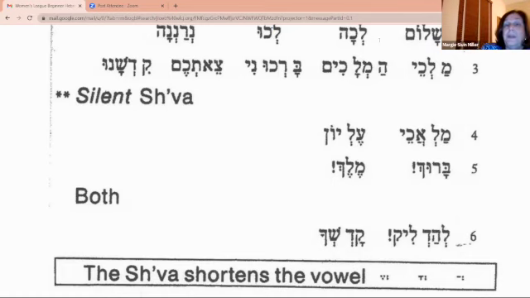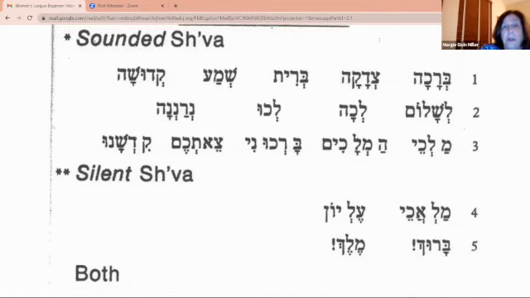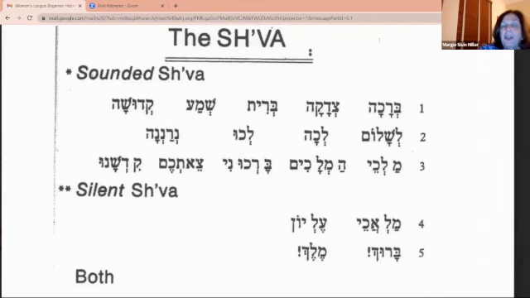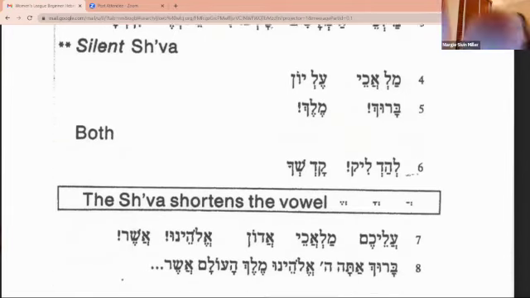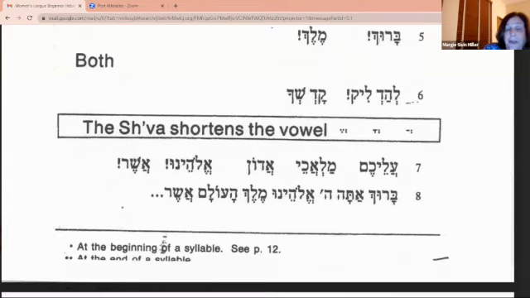Let's not get confused about how come it's sometimes there and sometimes it isn't. So if I was doing homework, I would say just do 1 through 5 a few times. Make sure you say it every time in 1 through 3 and make sure you don't say it in 4 and 5 so that you can get used to those words. And then we'll keep reviewing it and do the boths another time and the shortening of the vowel another time, because I'm just going to stop sharing.